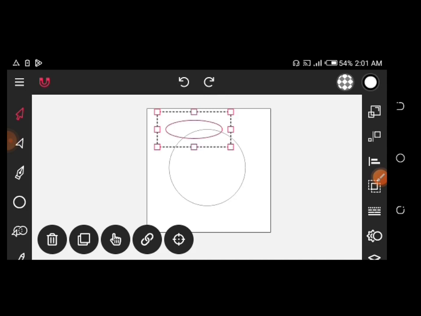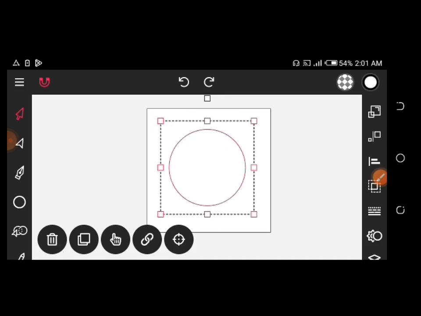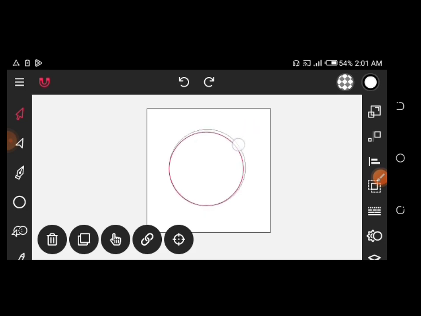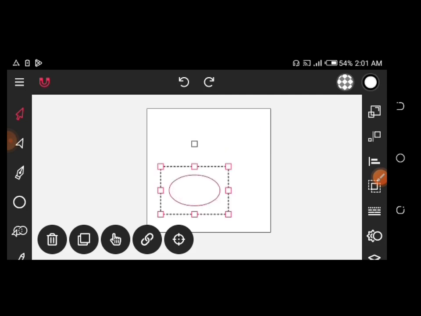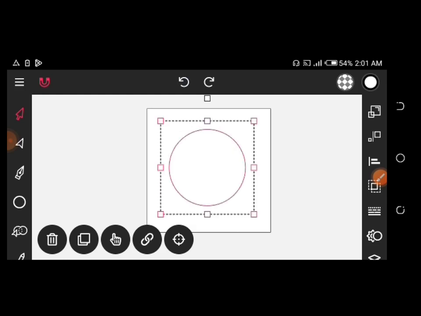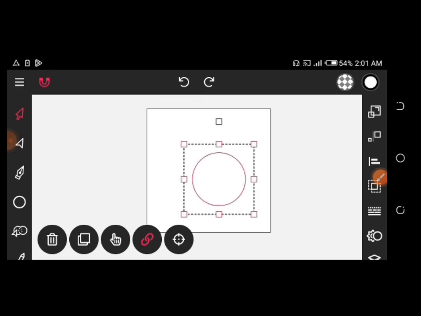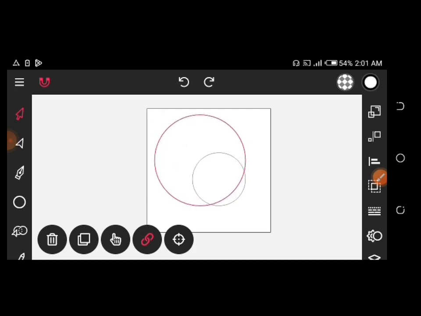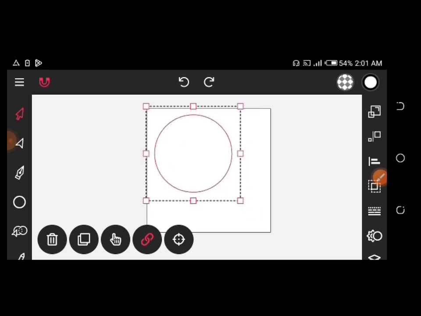And yes, delete. Clicking on this, if you want to reshape this as well, let's use this as sample. You see, we already wrecked the shape. We no longer have a circle. So this arrow right here, let's undo that. Click on the circle again. If you want to resize this, click on the constraint. Clicking on the constraint, you see we can still maintain our perfect circle. And this also, this perfect.